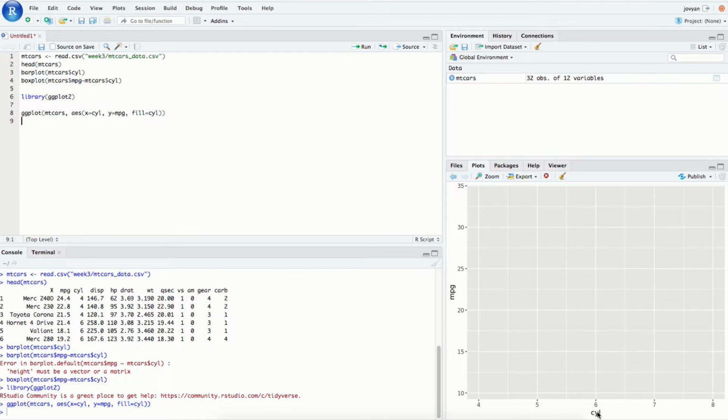Well, ggplot can do anything from bar graphs to pie charts to scatter plots. So we have to tell it what kind of chart we want. And so while this is the default first line that you're always going to make for ggplot for the most part, you want to add a plus at the end of every line and add more information about what you want it to do.